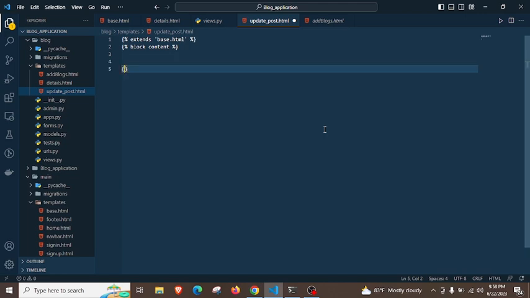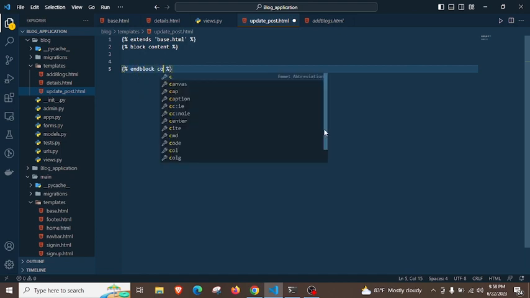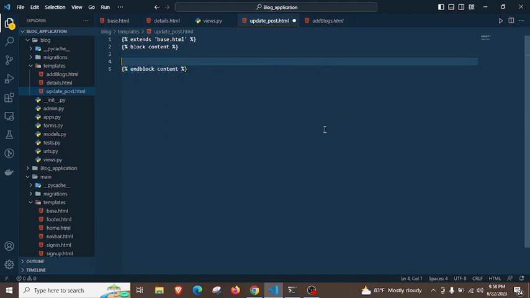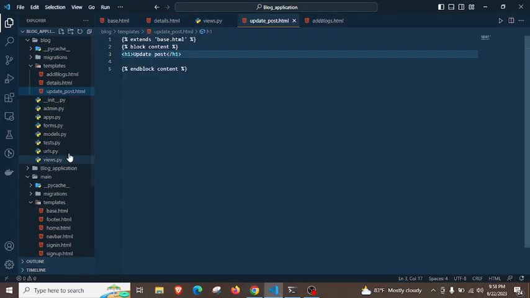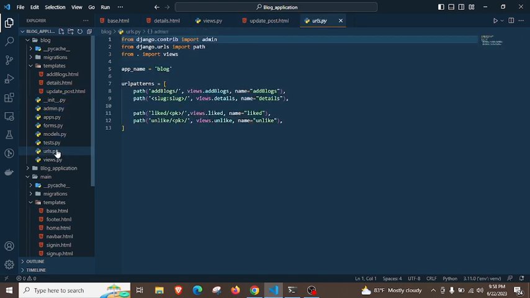Here extend base.html and write block content and end block content. Here write h1 update post, save it. Now go to urls.py.